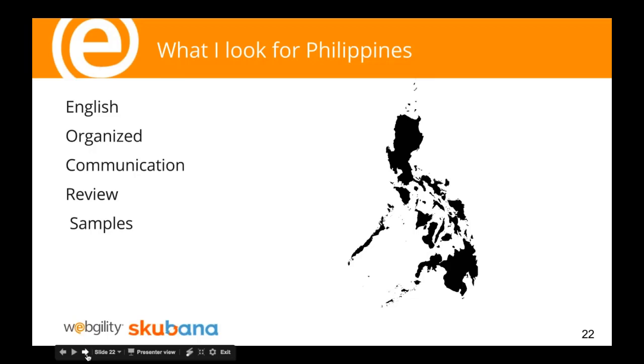So one of the things with the Philippines is that the United States used to actually own the Philippines, I believe in the 1930s. Yep. Mid-1930s. And so there is a similar culture that they share with us. So I look for people that are English speaking and have accent neutrality. I look for people that are organized, that certainly have great communication.